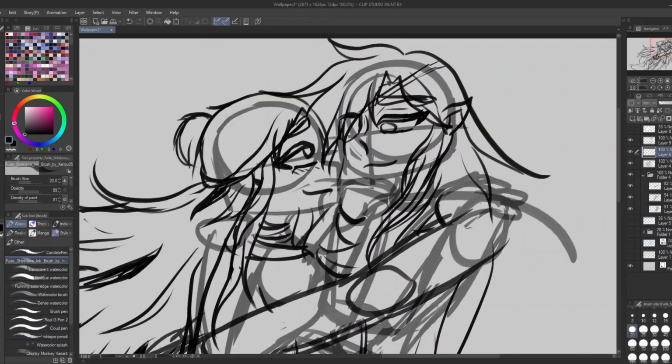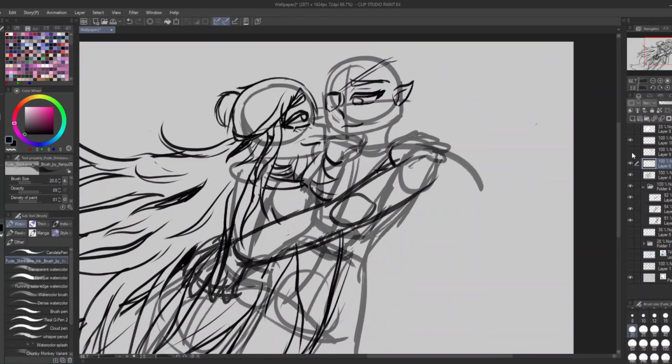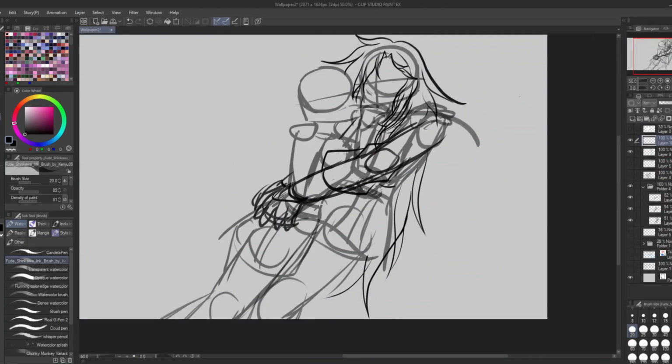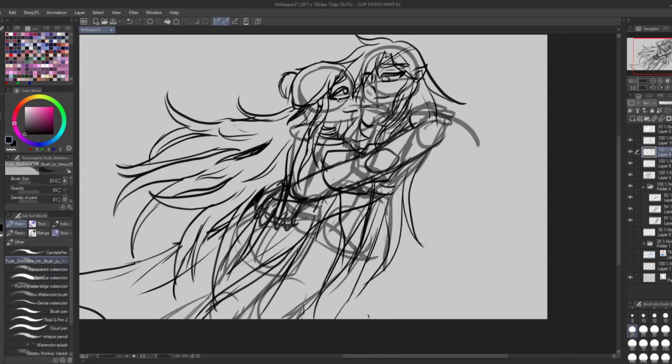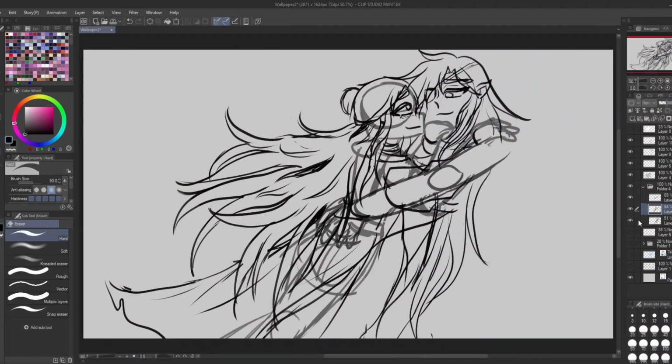Not much of Hwa-Chang's hair gets shown, unfortunately, which is sad, but that's okay. And of course the eye patch. It's so funny drawing Hwa-Chang because it feels a lot like drawing Kaya sometimes. With the eye patch, similar eye patch, the bangs are kind of similar. I give them the same hair.